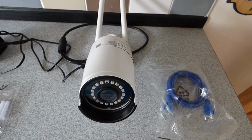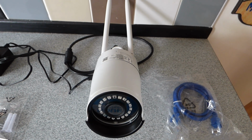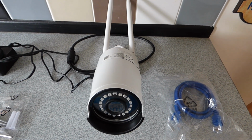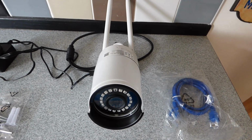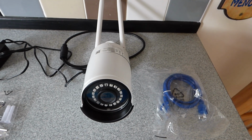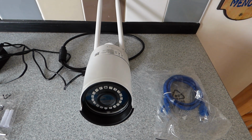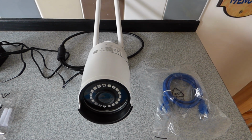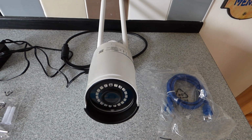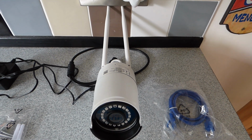Now, what has this camera got over all the others I've done in the past? Well, finally we have a 4 megapixel camera, Super HD. If you've got the speed and the bandwidth on your broadband connection and you can afford this speed, you can now stream in 4 megapixel Super HD. So it's actually better than 1080p cameras. It's got dual band Wi-Fi, which is 2.4 gig and 5 gig, and 2 antennas, as you can see on the back of the connection.